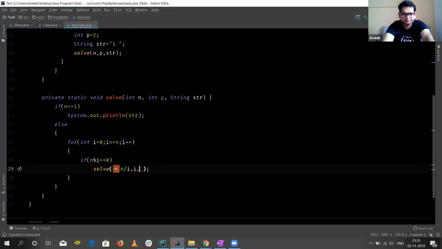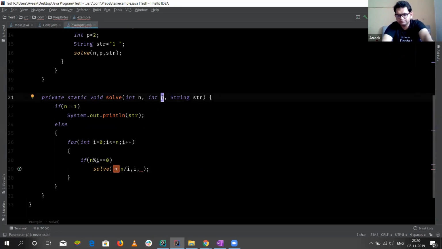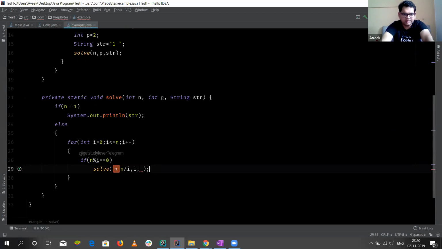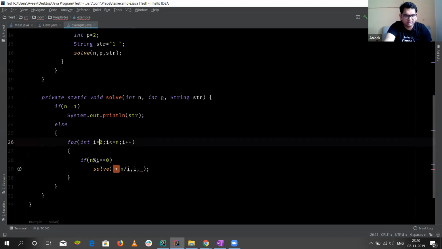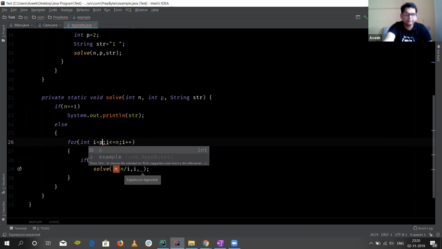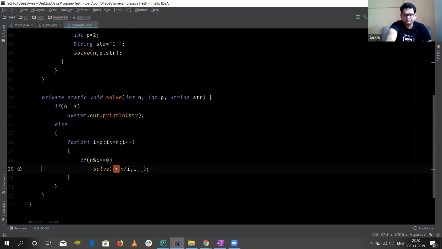As you can see, the i value that we pass will become the p value here. Now you have to append here. This is the fill in the blanks. Just think how you will append. It is very simple. Yes, here the i value will be passed as p. Now you just have to append it. This part is remaining for you. Rest, everything is done.